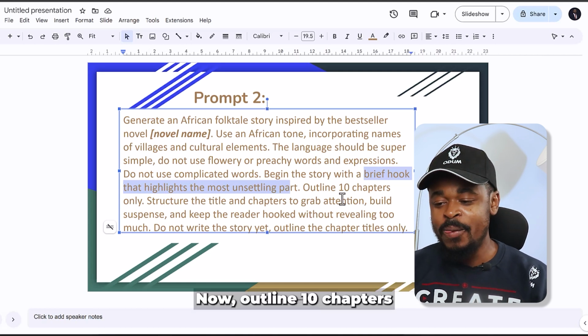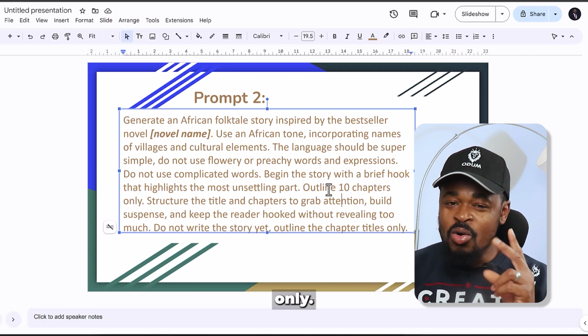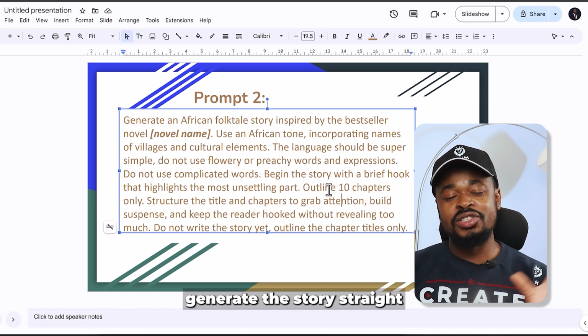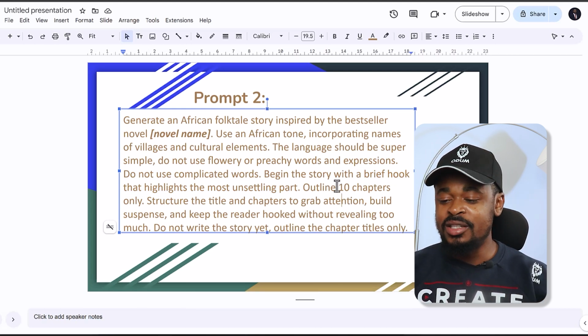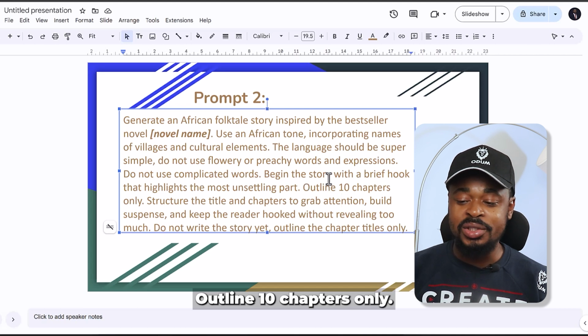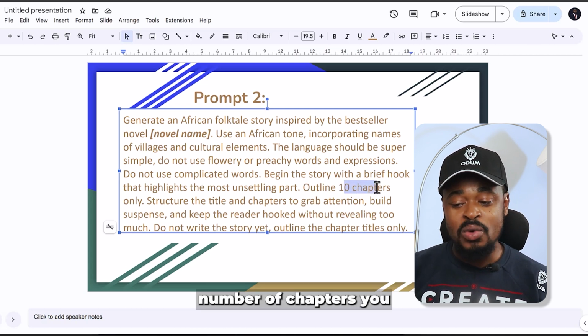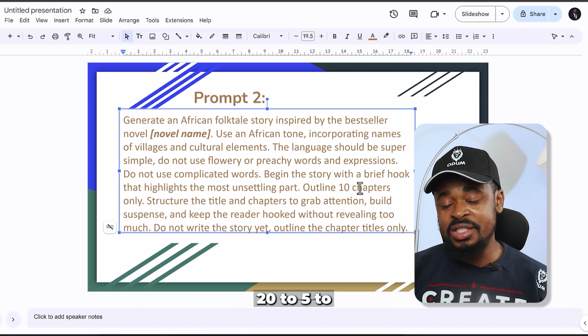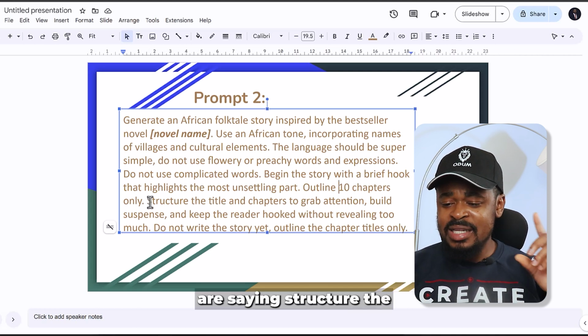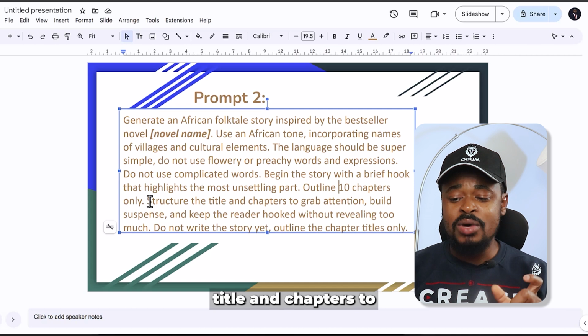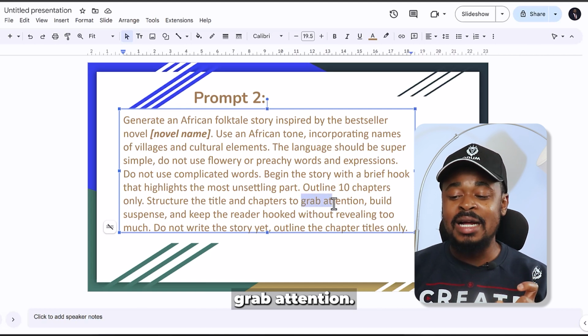All right. Now, outline 10 chapters only. We are not telling you to just generate the story straight on. We are telling you to generate 10 chapters first. So depending on the number of chapters you want, you can change this from 10 to 20, to 5, to 15. And then here we are saying structure the title and chapters to grab attention.